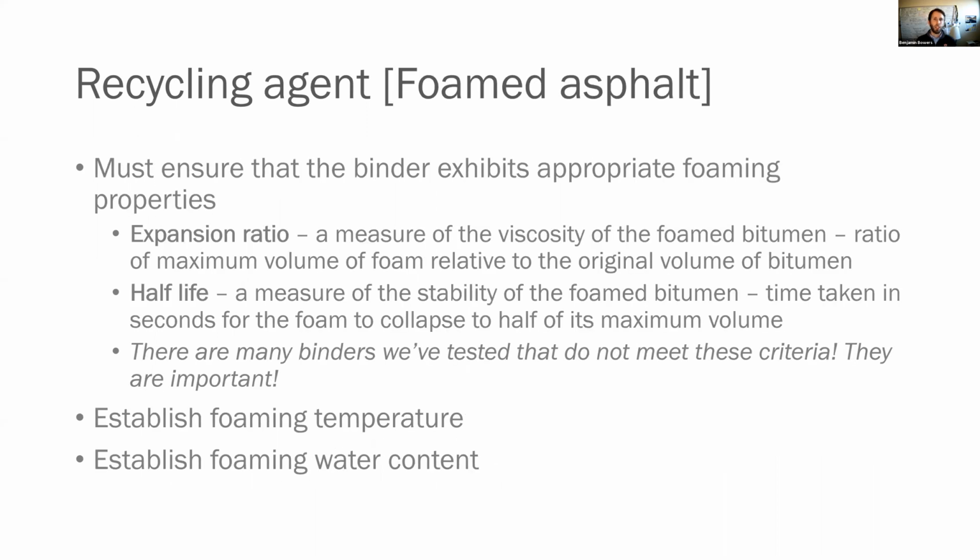Now, for foamed asphalt specifically, you must ensure that the binder exhibits appropriate foaming properties. So you want to look at the expansion ratio. This is a measure of the viscosity of the foam bitumen. Basically, when you add water to it and it's hot, it's going to expand. And you want to make sure that it expands enough so that it can distribute throughout the mix matrix well. The second thing you're worried about is the half-life. This is the measure of the stability of that foam, and that is basically the time it takes for the foam to collapse to half of its volume. So how quickly after it expands does it collapse?